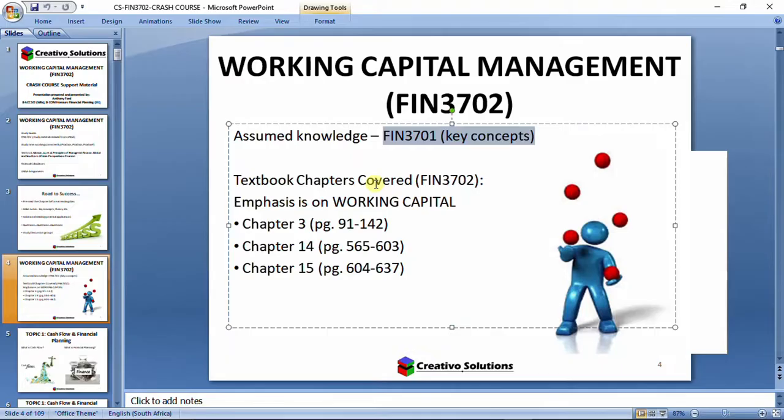And then you've got the payout policy, which is chapter 14 in the textbook. And then you've got chapter 15, which is working capital and current asset management. That's the most important one that we need to look at in terms of short-term decisions. But yeah, ratios are important.